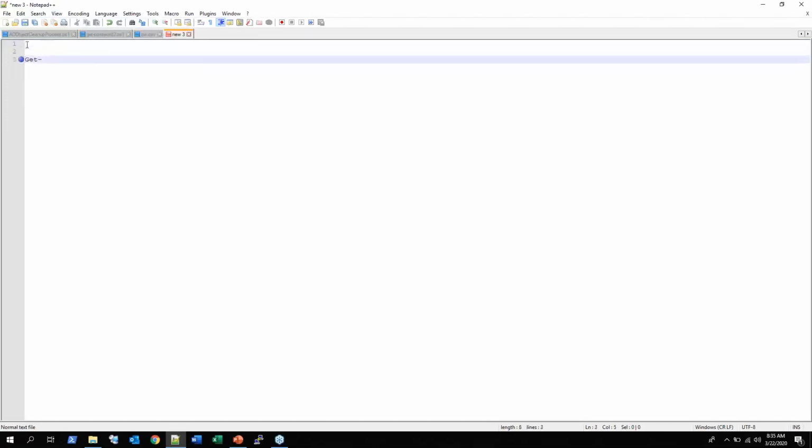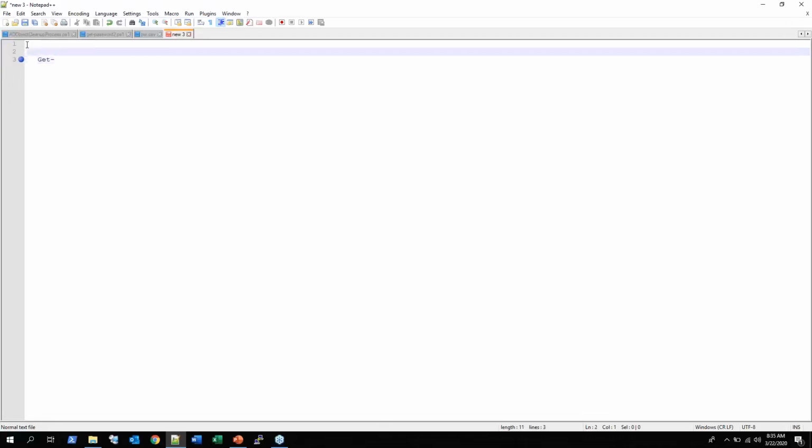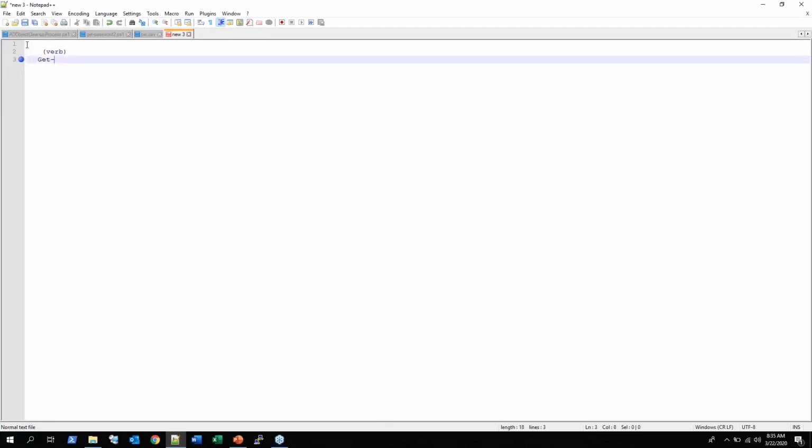So every command in PowerShell starts with a verb. That verb, in a lot of cases, is going to be Get, or there's a list online, I will post it, of all of the verbs. There's Get, Add, Remove, Search, things like that. Something that I use all the time is Get-ADComputer or Get-ADUser for Active Directory. I'm not going to go into that, but there's a ton you can do with it.